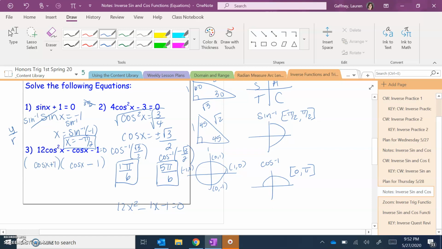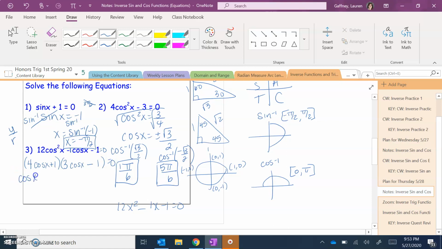Okay, so now I'm going to go back to the 12 part just because that's the hardest part of it in my mind. So we somehow need to multiply to a 12. So we could have 12 and 1, 4 and 3, 6 and 2. But we also need this middle to sum to a -1. So if we do 6 and 2, that's not going to get to a -1 in the middle. If we do 12 and 1, that's not going to work. But 4 and 3 are close enough that that could work out. Now we want it to be a -1, so let's do the 4 here and the 3 here. So let's check ourselves. 12x squared minus 4 cosine x plus 3 cosine x. That will get us the -1 and then -1. So now we need to set each piece equal to 0.